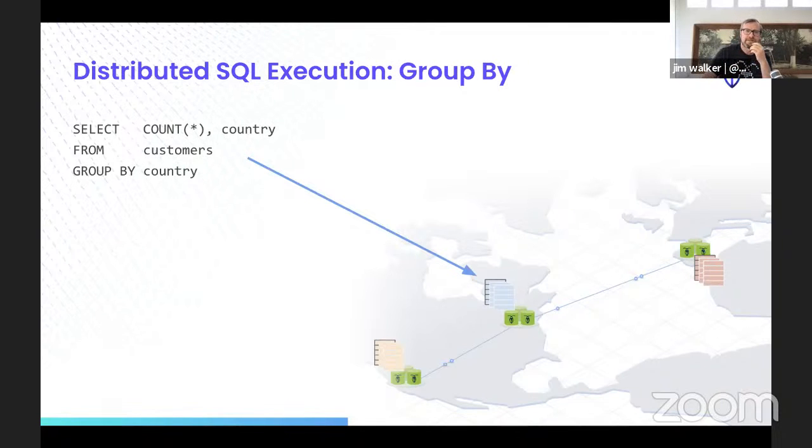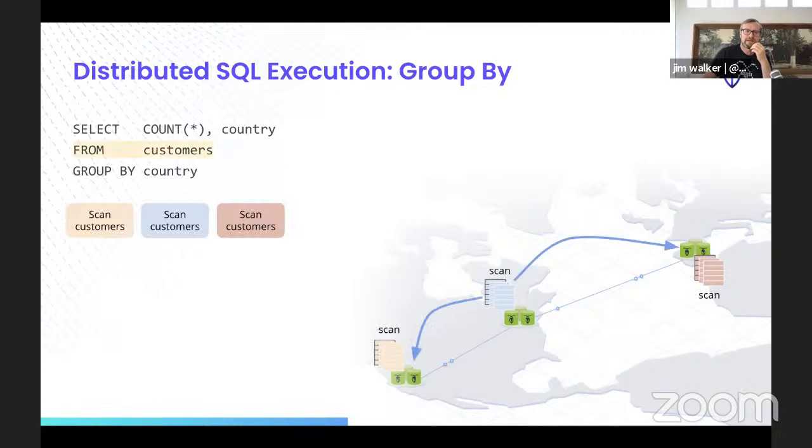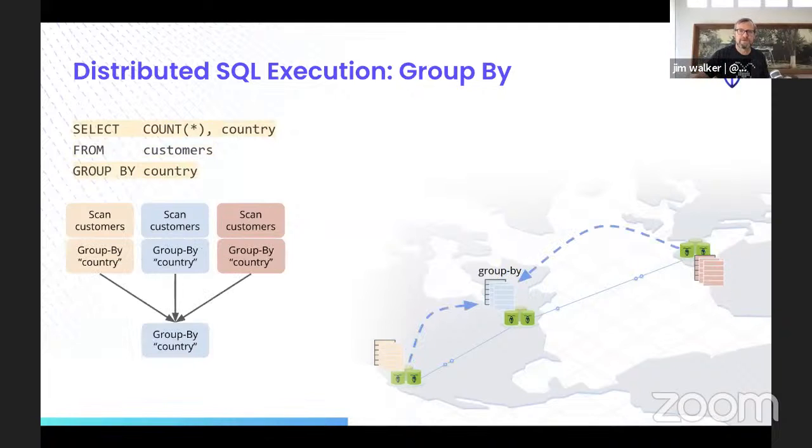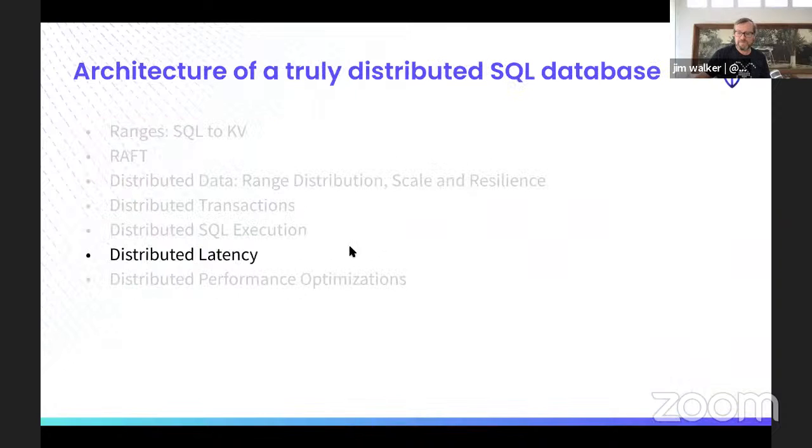What's happening is this is going to distribute these capabilities, the scan, out to the various different regions, right? From the customer table. And across all these scans, I can do very efficient scans, because remember in KV, maybe I only want to do half of the countries, right? I can do these really efficient table scans as well. And so we're going to push it out to each of the regions. They're going to do the group by, they're going to do the count. We're going to return the values back to the originating node, and it's going to return this back to the end user, right?